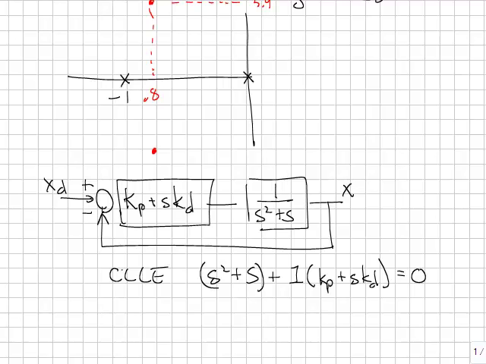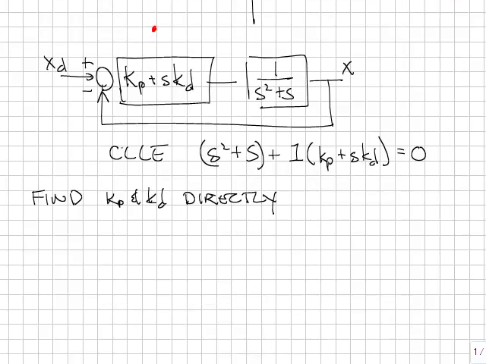There are two methods for finding Kp and Kd in a PD controller. The first is a direct method, which involves matching coefficients. The second is to use an iterative method with root locus. To find Kp and Kd directly, we write down a desired closed loop characteristic equation based on the specifications, then match its coefficients with the actual closed loop characteristic equation and solve for Kp and Kd. The key is that you must know a valid closed loop characteristic equation.